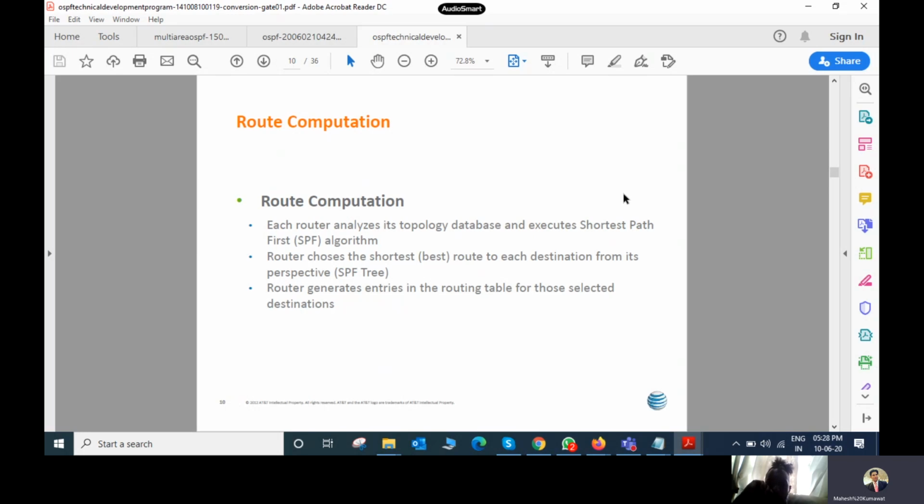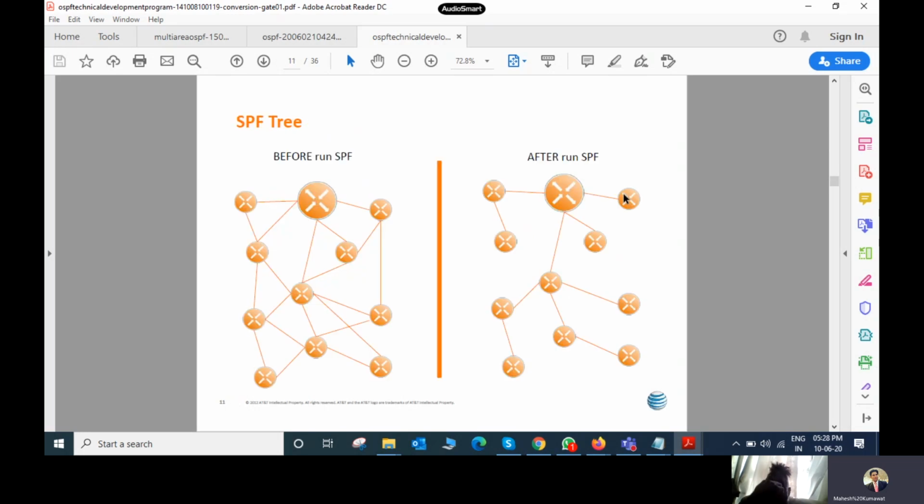Routers choose the best route to each destination from the respective SPF tree. The SPF tree looks different before running SPF and after running SPF. SPF is shortest path first.